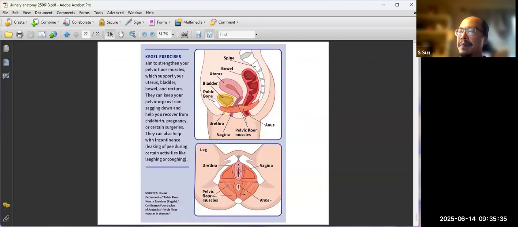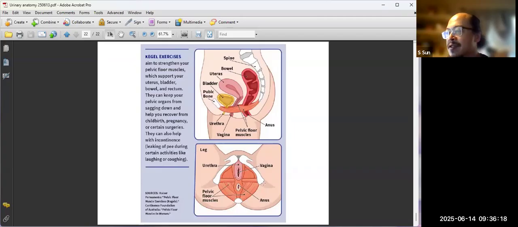This one shows you the pelvic floor again. Because the pelvic floor muscles are skeletal muscles, they can be trained. This is especially helpful for females after baby delivery, because the uterus grows a lot through the pregnancy and pushes the floor downward. So there is an exercise called the Kegel exercise, which basically trains the pelvic floor muscle.